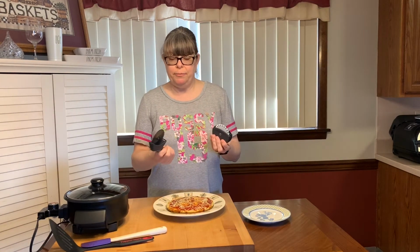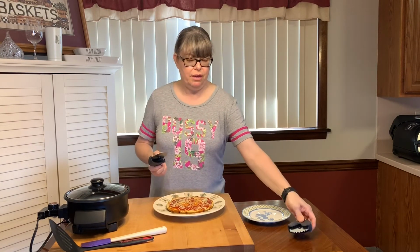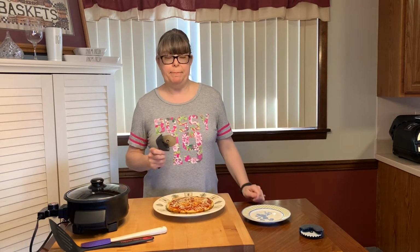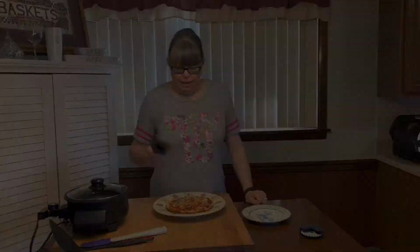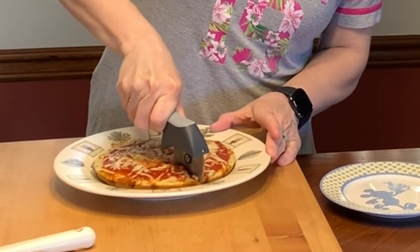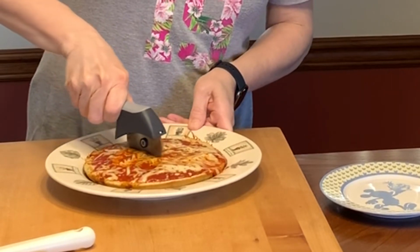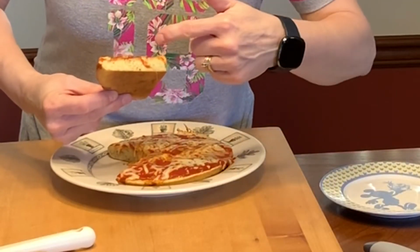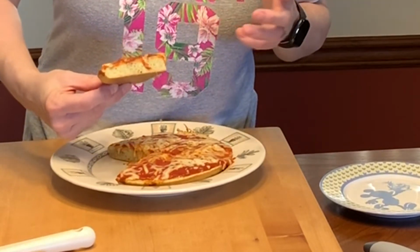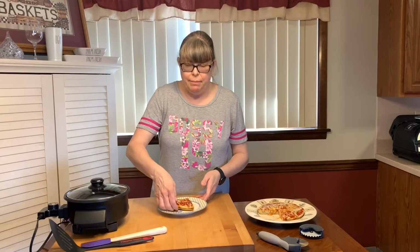This is our Tupperware pizza cutter. It comes with a pastry cutter, which is really a fun design if you're doing pot pie dough or pie dough. But let's give this a cut. You can see the thickness. It's more like a bread, I believe, kind of like a focaccia bread, I'd say. I'm gonna put it on a plate here, and I'm gonna give it a taste.